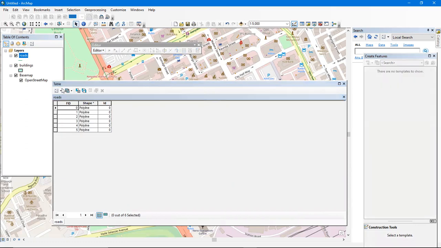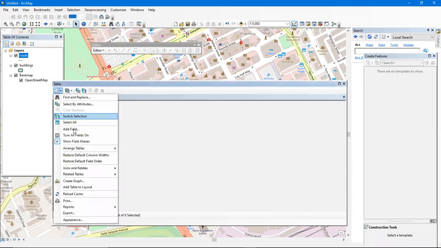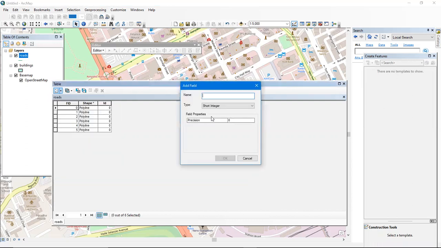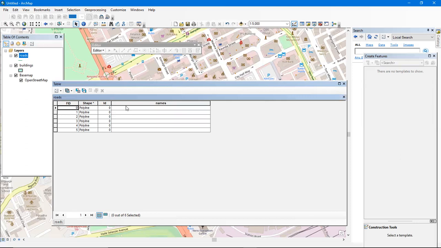So what I should actually do here is to stop editing rather than start editing. Sorry, I was a little bit confusing there. So when you want to add a field, we have to stop editing first. But when you want to edit that field, that is when you want to edit that column, that is now when you start editing. For example, in this case, for this column of name, which is a text type of length 50.